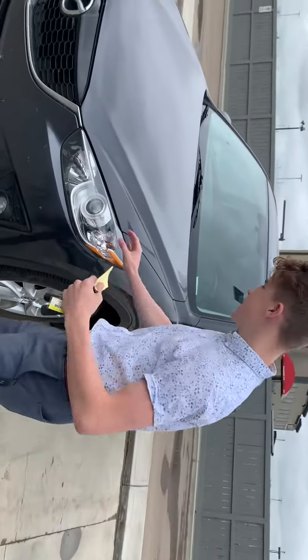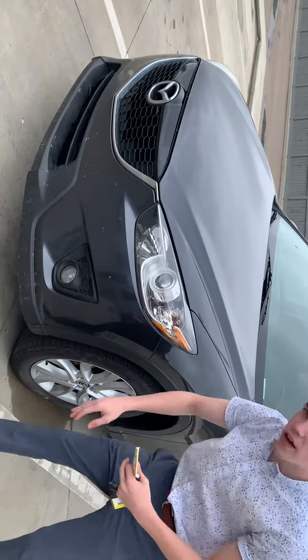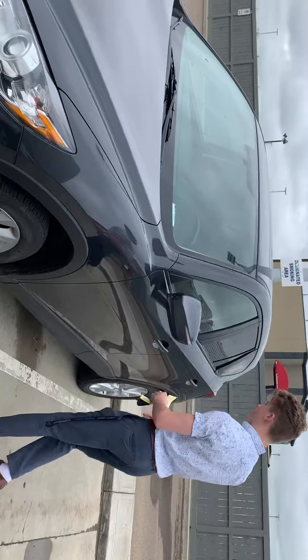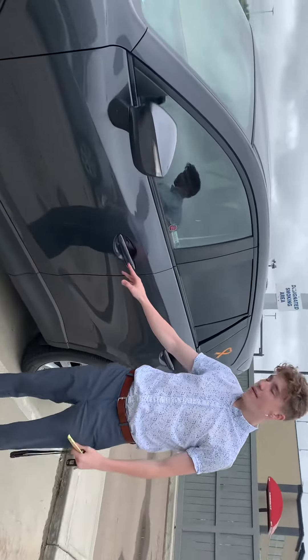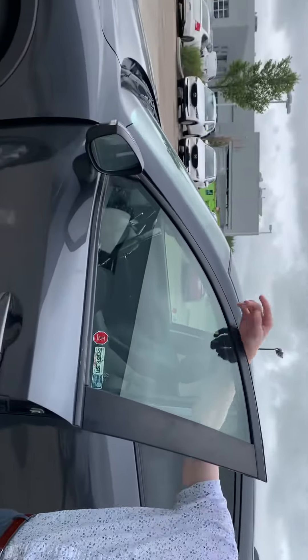Well check this out. As you can see it's in great condition. Headlights are nicely cleaned. Nice fog lights down below. You do have some nice alloy wheels. Come around here — you do have advanced keyless engine start. Side door handle here. You also have blind spot monitoring in your side view mirrors.